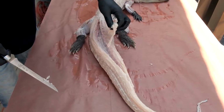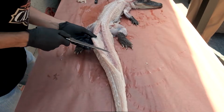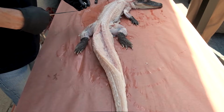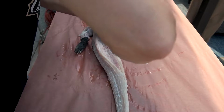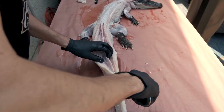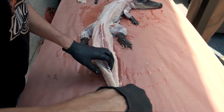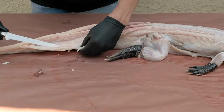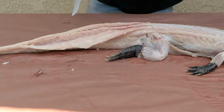Alright, now this tail has a bone in it that is shaped like a cross. So you essentially have 4 separate muscles in this tail. So what we want to do is cut along that bone as close as we can, and then open up the tail meat, because there's this little fat cap that's in there. Now, by removing that fat, you're removing that gamey, fishy taste, okay? That's why we want to do this.